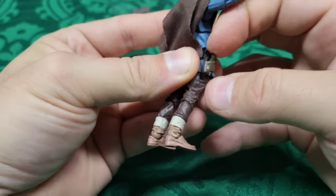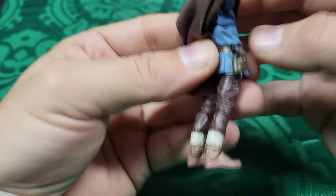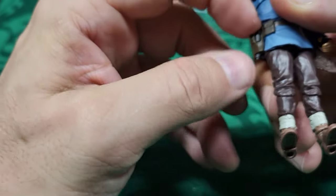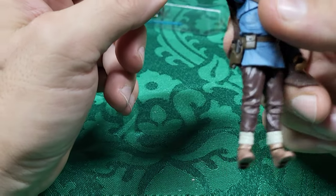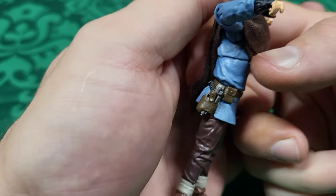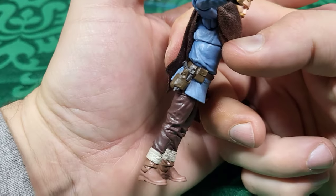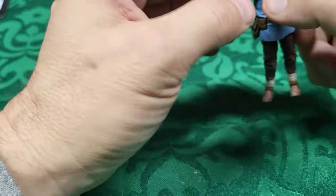There we go. I got it. It took some doing. Like I said, this was stuck together like it was flat, almost like it wasn't meant to be used. And I popped it loose and it took a little bit. But camera's not on the focus today. Alright, so there's that.